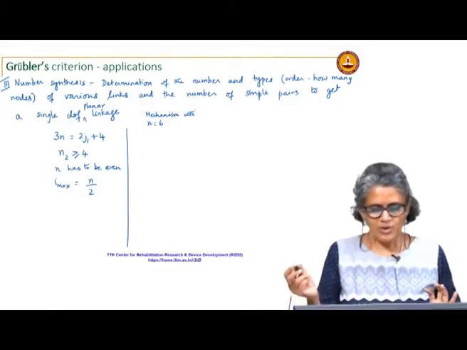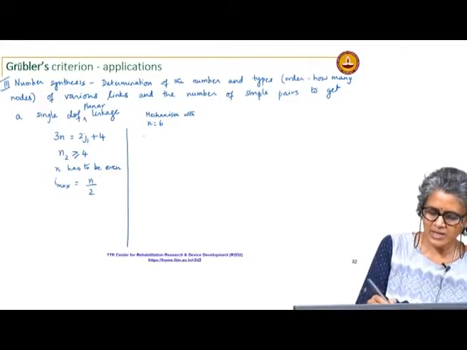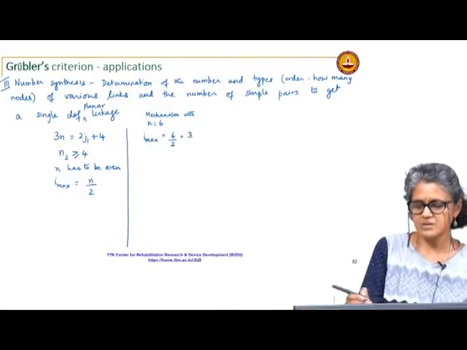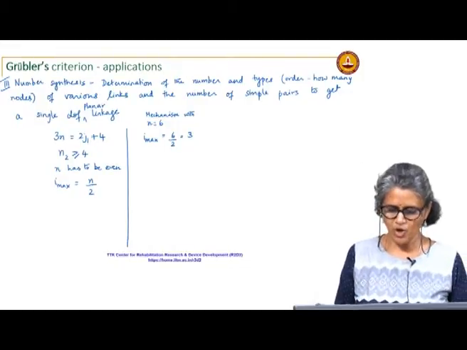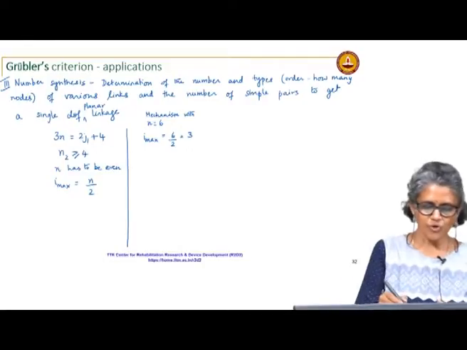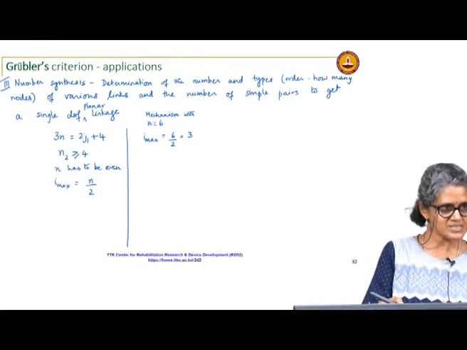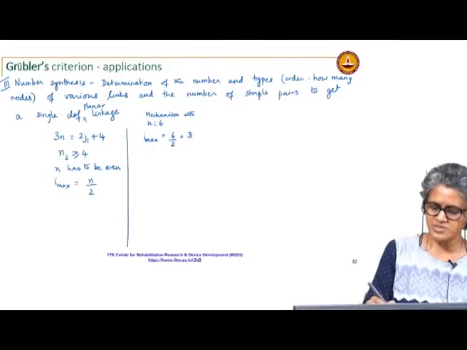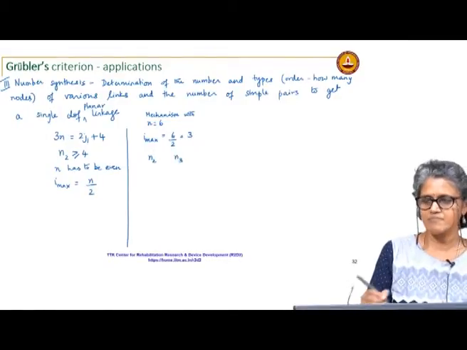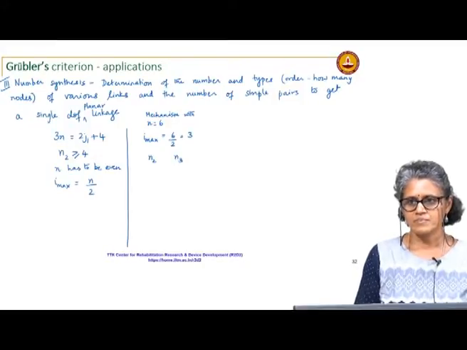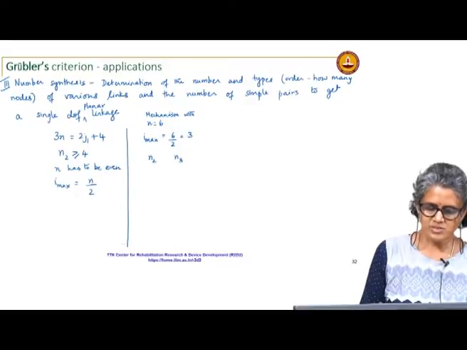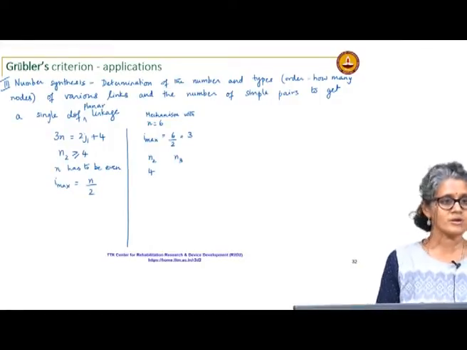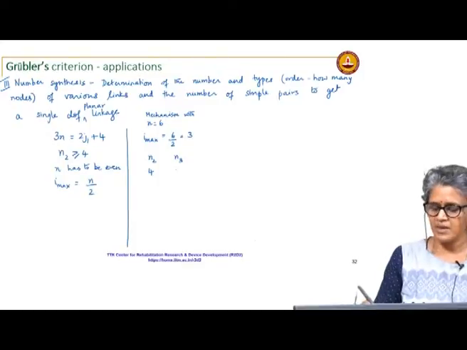Okay. So, with this we know when the mechanism has n equal to 6, i max is 6 by 2, 3. Okay. So, what are the options? It has to follow all these conditions. The number of joints has to satisfy the mobility criterion, minimum 4 binary links. So, what are the options? So, I can have n2 and n3, let us say. Okay. No n4 is possible. So, I have n2, n3, what do I get? My possibilities are, I can have 4 n2, that is the minimum number I need. I can have 2 n3.